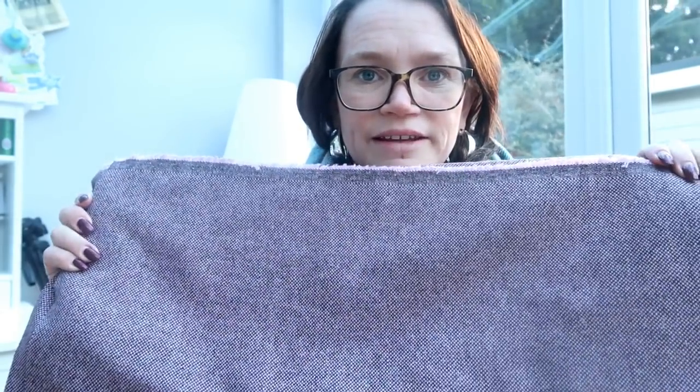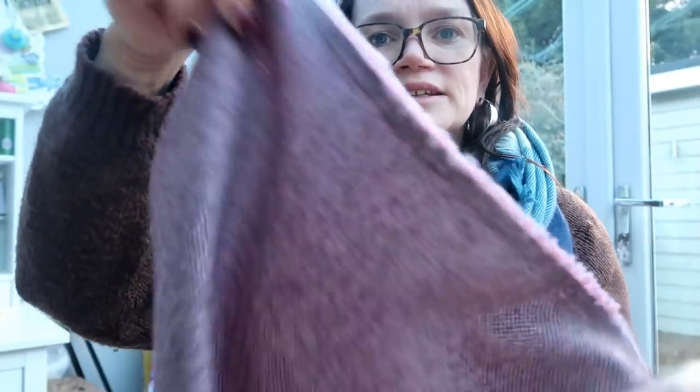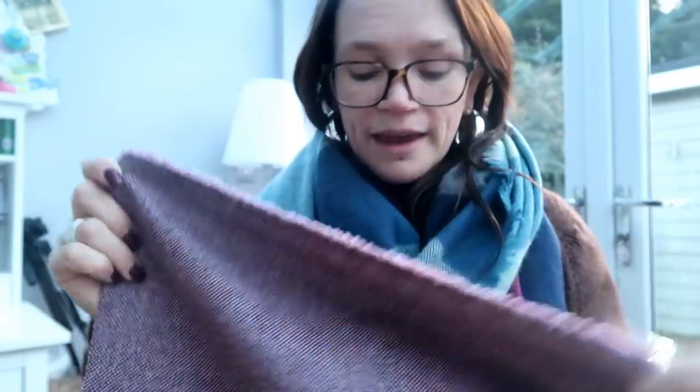Okay, last fabric - this one is gorgeous. It's like a suiting fabric, it's kind of tweedy, but it's very thin, not a thick fabric at all. It's a kind of rosy, lilachy colour with a grey fleck and it's all woven, but you can see it's quite drapey. Originally I bought this to do a Tilly and the Buttons Cleo pinafore, I thought it would look really really lovely. But over lunch Elspeth and I were talking and I actually think it would just make a really nice classic shift dress.